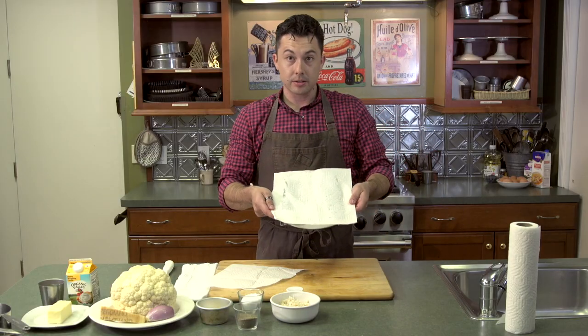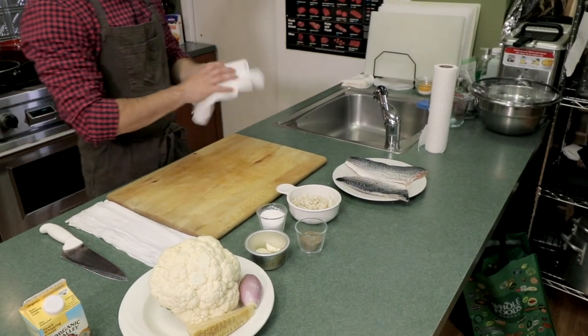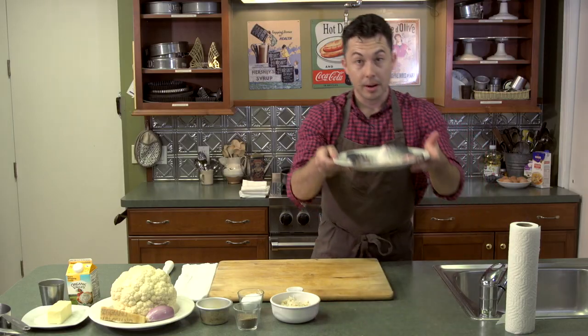You'll see that I already found some more moisture right here. Okay, now this is done. We don't have to use these things anymore. These can go into the garbage, but the fish can go right back into the fridge.